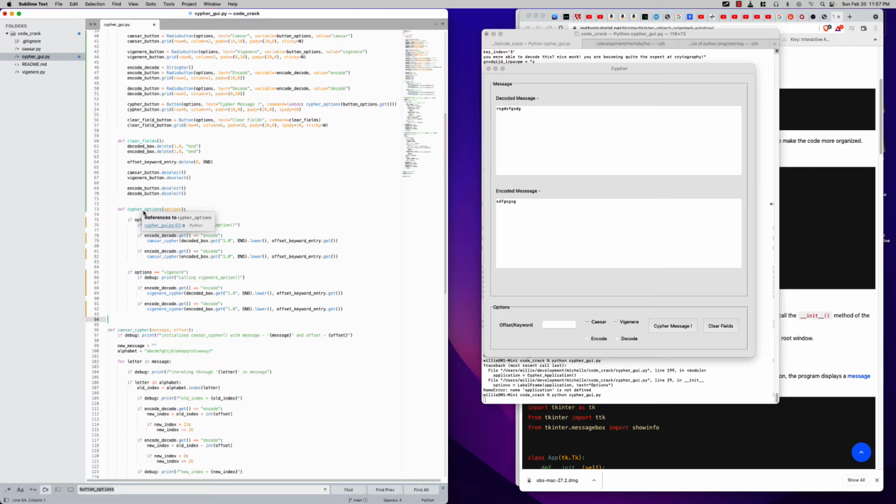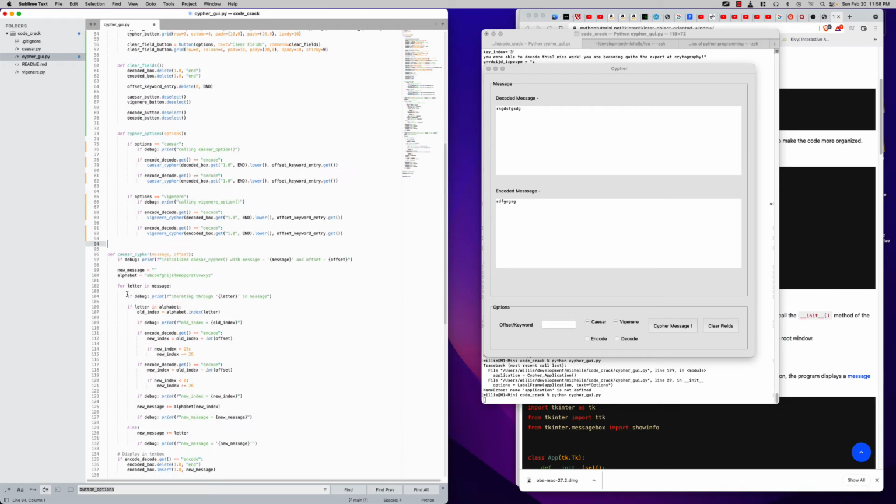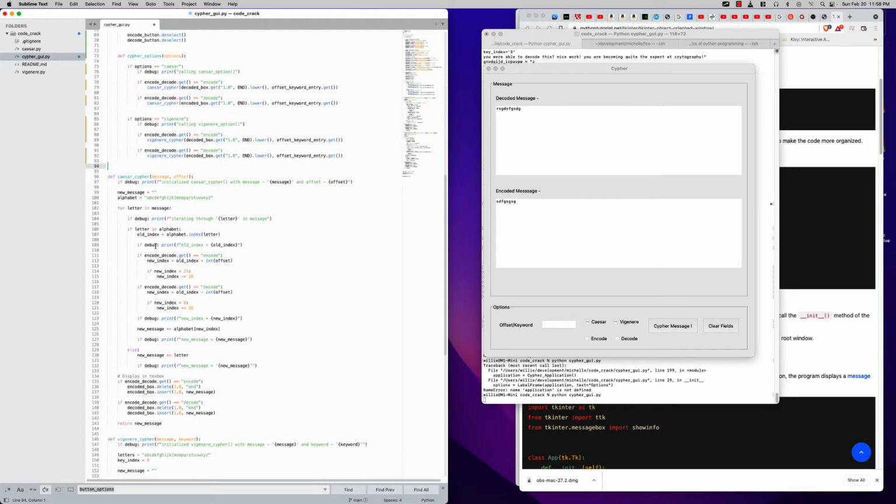Interesting. This is a Caesar cipher. This is the Vigenere cipher. But the problem is this one is pulling options from here.